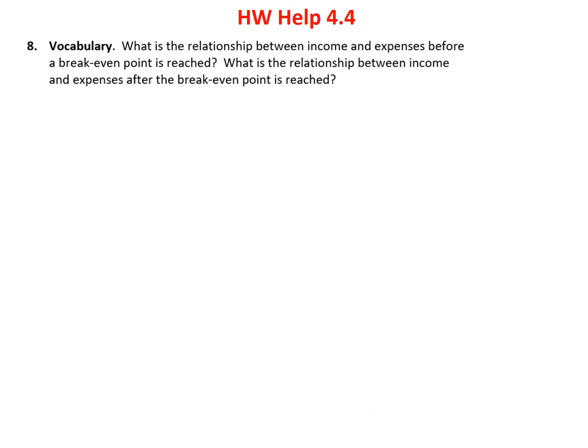Problem 8 is a vocabulary question. It asks us, what's the relationship between income and expenses before a break-even point is reached? And what's the relationship after? So let me just draw a little diagram to give you an idea what we're talking about here in income and expenses. Typically, at the beginning, your expenses are higher than your income. So your expenses start, even at 0, you have some kind of income here.